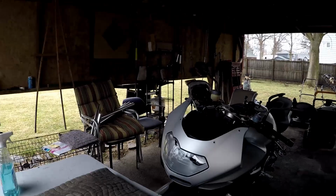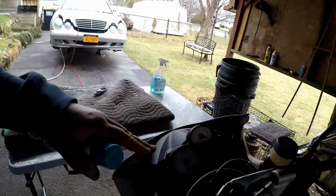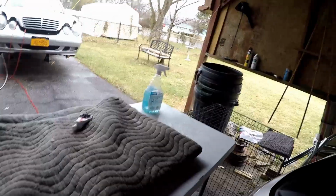While I was at this, I had gotten some Sylvania, their top of the line headlights. And if you're gonna do the headlights on this, this is the time to do it. That is a pain in the ass to get back in there to get your headlights. The low beam is a little easier to change than the high beam, but I put those Sylvanias in there. I can tell you the name of them, hold on. The problem is the brighter you go with a bulb, the shorter its lifespan is gonna be, but I wanna be able to see. So I went with Silver Star Ultra. That's what they are. Sylvania Silver Star Ultra.